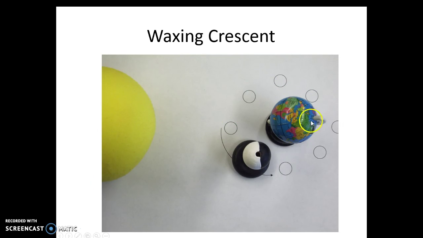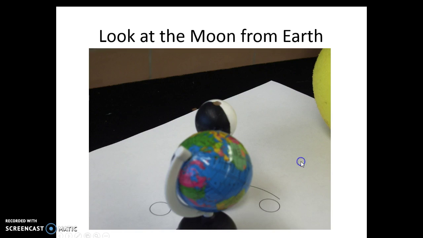All right. So now that you've seen the moon when it's new, you're going to place the Earth back on its spot if you had moved it. Then you're going to revolve the moon one spot counterclockwise. Notice that the shiny white side is still facing the sun. Then again, you're going to turn your paper. This is different now. Notice that before we saw the sun behind the moon, now the sun is off to the side, but it's still visible to us in the sky.